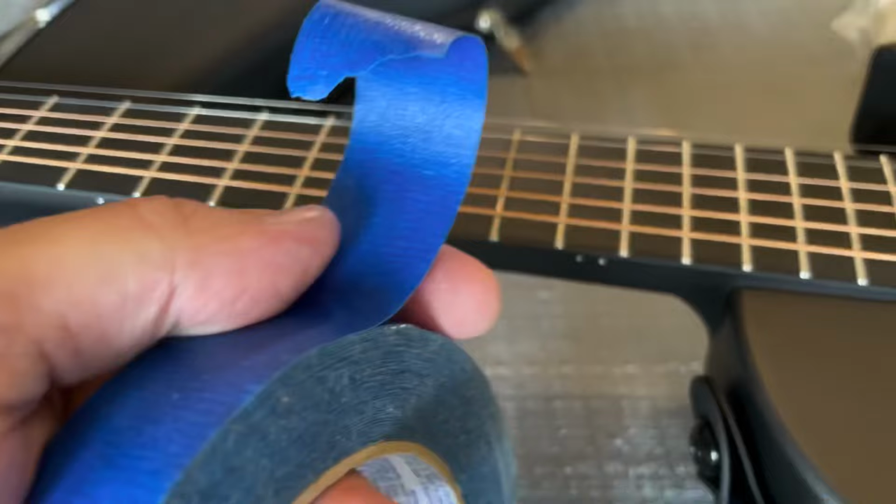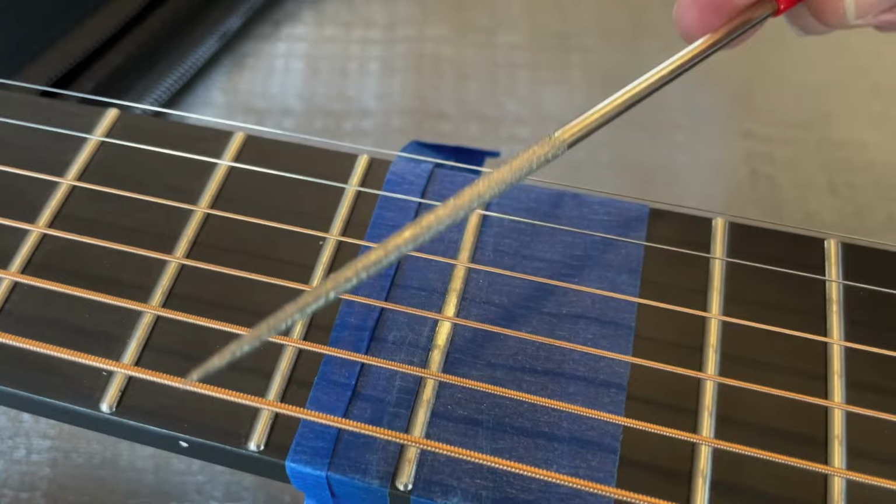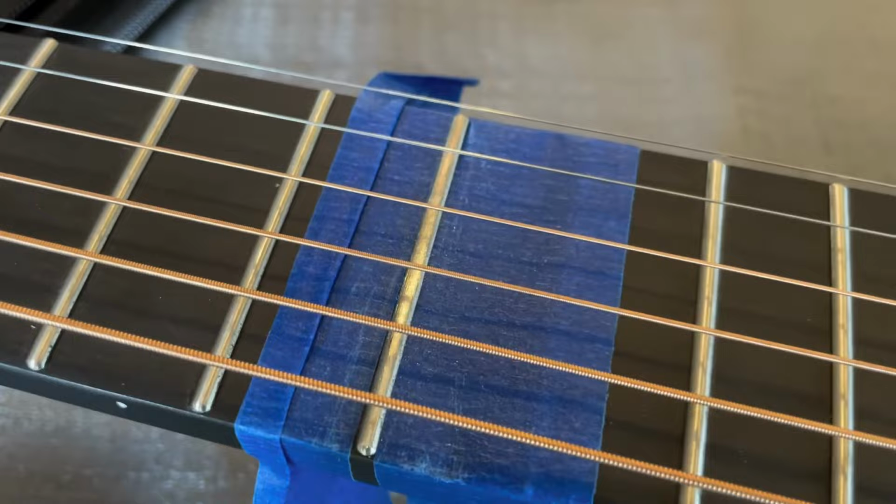All right, a little trick to this is to put some painter's tape in between on the fretboard. You see I already scratched it a little bit. I'm gonna fix that. All right, so I've got that taped off and I used my flat file to file it down, and now I'm using this round one just to round over the corners. And after that, I'll go over it with some fine sandpaper and maybe an emery board.